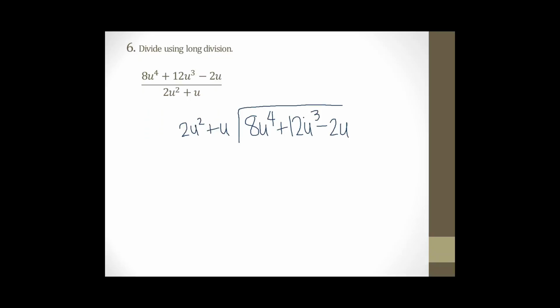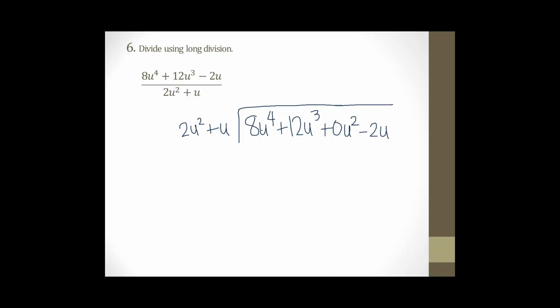Now, I just noticed this, when we divide using long division, like we just mentioned, you want to make sure that your exponents are in decreasing order, and you want to have representation of all of the terms. So if you notice, we are actually missing a u squared term here. So insert a u squared term. We've got u to the 4th, u cubed, so we're going to say plus 0u squared, and then we can write our minus 2u. Okay, so now we're ready to go.